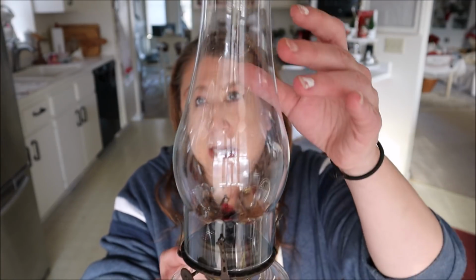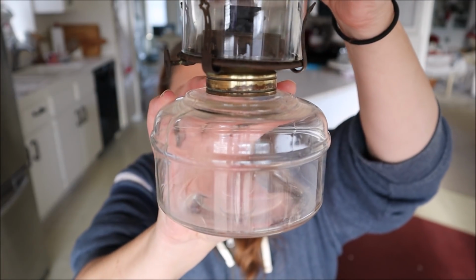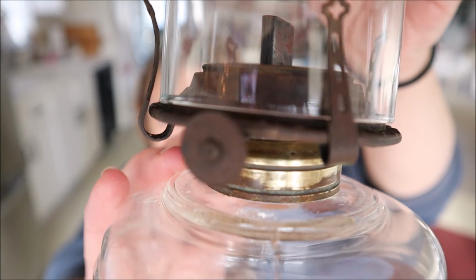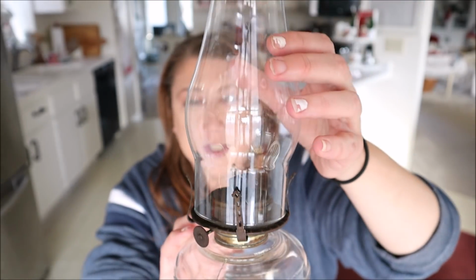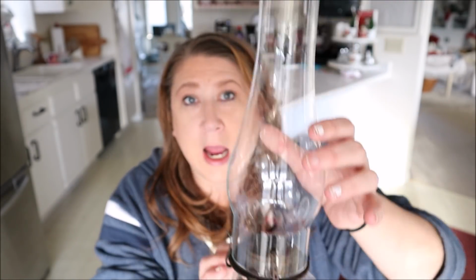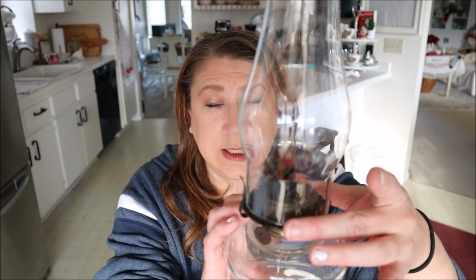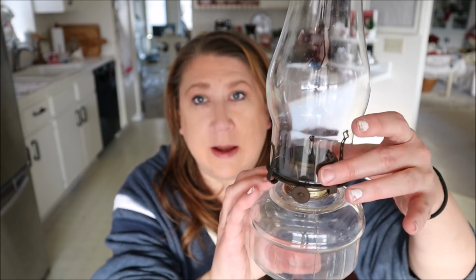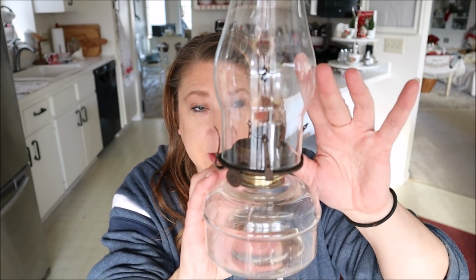$3.19, and it has the chimney on it, you guys, which is awesome. And it looks like this. It's a smaller version. It looks rather old, and I just think it is so adorable, and a great price at $3.99 or $3.19. This one I don't think I will use because this part is a little wonky, but it'll definitely be good for displaying. So I'm super excited to have found that.